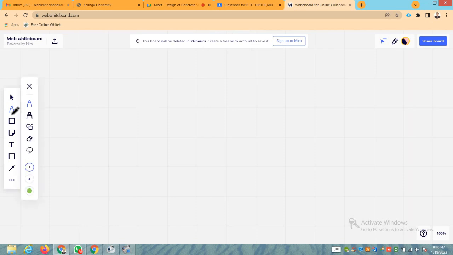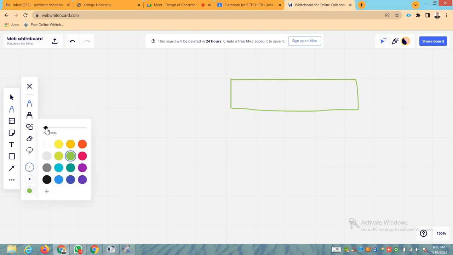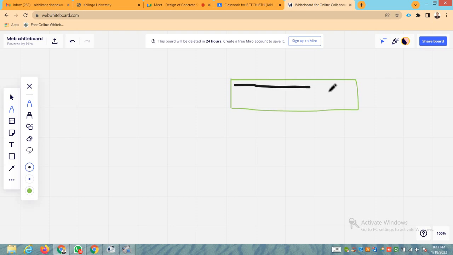See, when this is a beam, suppose you can call it as, suppose this is a beam, and in this beam we are using, I am using black color, generally reinforcement like this, right? So this is the front view, right? This is reinforcement.